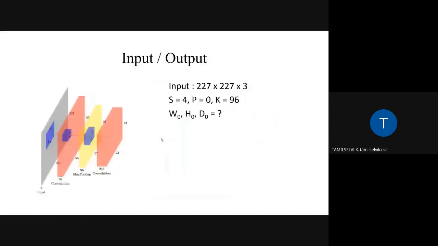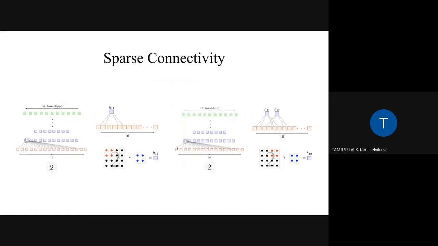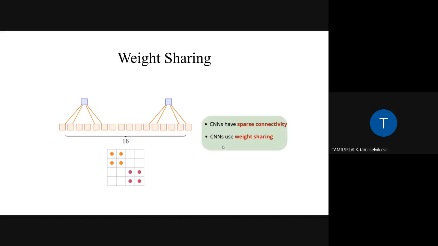As I have already told, this is sparse connectivity. It is not that, as with the MNIST data set, you have to connect all the neurons for a particular thing. Here there is no need. You take only the neighbors of a particular point of interest. So this is sparse connectivity. If you go with sparse connectivity, the number of parameters will be reduced and computation is also reduced. Weight sharing, we have already seen this.